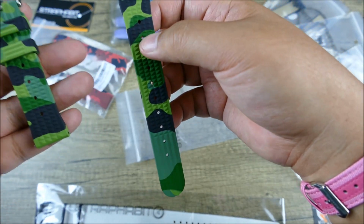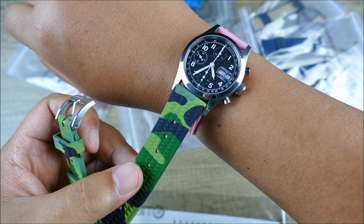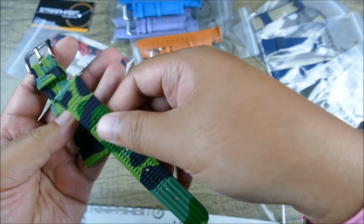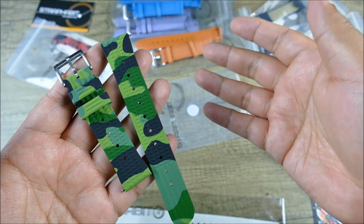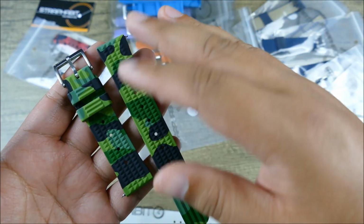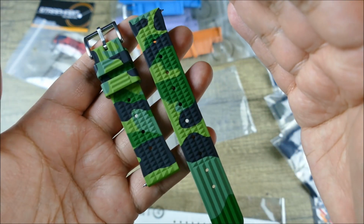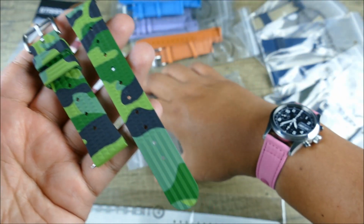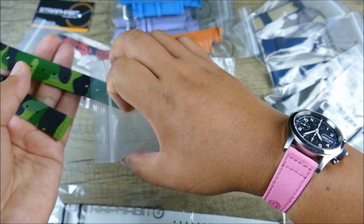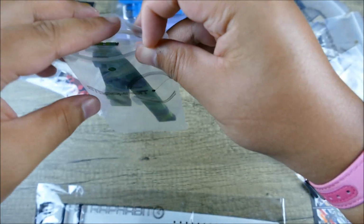So this is really long. You can get them in 20 or 22. These are all 20 millimeters here, but check that out. That's fun, right? That could be really cool. And then if it's a Seiko, then it even ties together more. Or even, I'd say, Citizen, Orient, something like that. The waffle style is a very Japanese aesthetic. And you can see, put a little shadow in there, you can really see the depth of the design and the print. So these are really great. And these go for $29. Again, these are not expensive. 29 bucks, that's a smoking deal if you ask me.